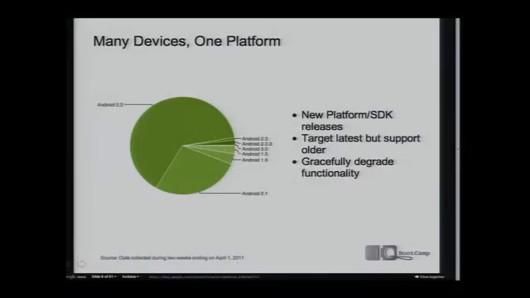That said, the platform isn't a static thing. You're probably aware that the Android team's hard at work releasing new platform releases every three to six months. We've just had Honeycomb come out for tablets not so long ago, and at the end of last year, Gingerbread for phones. We'd advocate always targeting the latest and greatest so you can take advantage of all the new shiny APIs that get released. But we can teach you techniques to gracefully degrade your application.